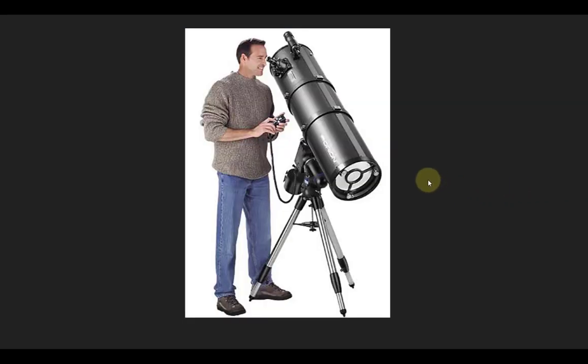This is an example of a Newtonian telescope. This is our primary mirror in the back. The disadvantage is that when you carry this around, the mirror shifts a little bit, and the collimation between the primary mirror and that little tiny secondary mirror is most of the time lost, so we have to recollimate, or reposition the mirrors, to get a perfect image. In this case, the observer is looking through the eyepiece and is focusing at the focal point of the telescope. This is called a focuser. It moves the eyepiece in and out because every eye is different, so every observer has a slightly different focusing point.